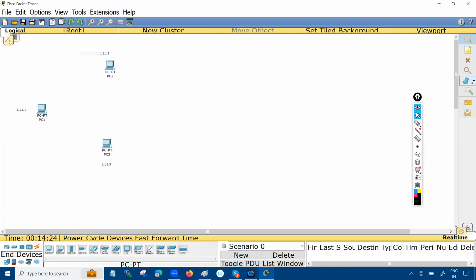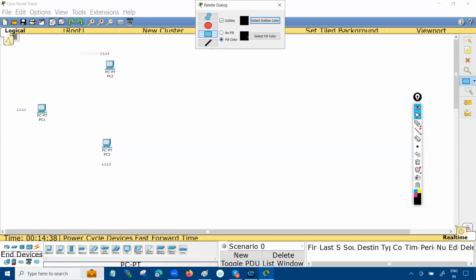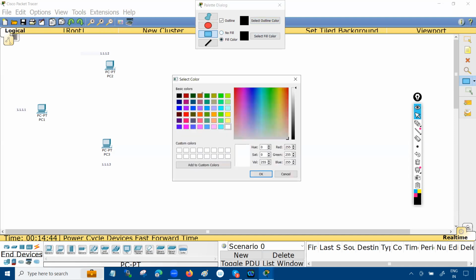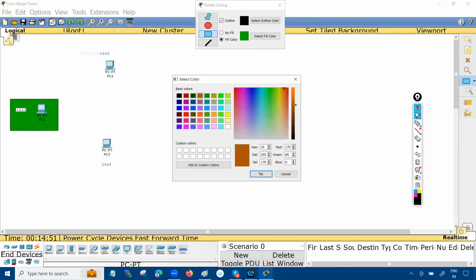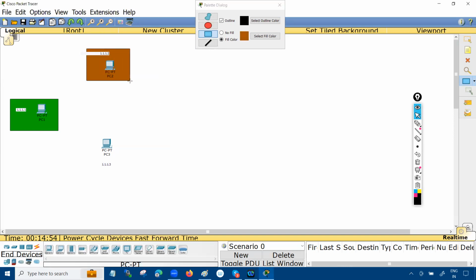After that, if you want to diagram something, you do have the option to draw: take a circle, draw a line, draw a rectangle, and a polygon as well. For example, I can fill this guy with a color, right? If you want to fill the color, you can. Otherwise, the default option is no fill color. So let's make this guy green, and this one another color, select another color. I'll make this guy PC2. I'll make this guy a different color again, blue, PC3. Why is it not coming?